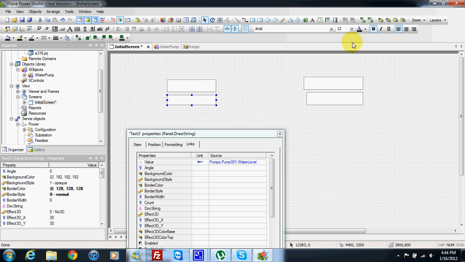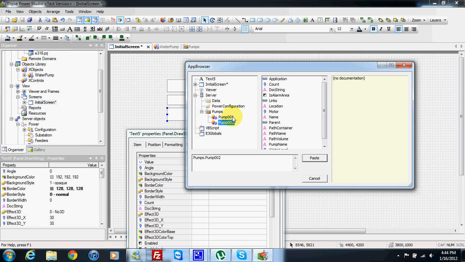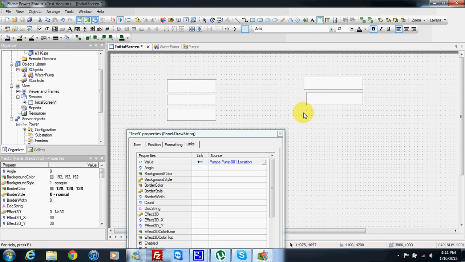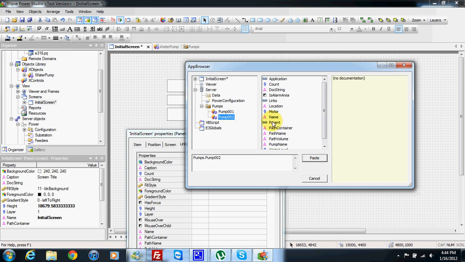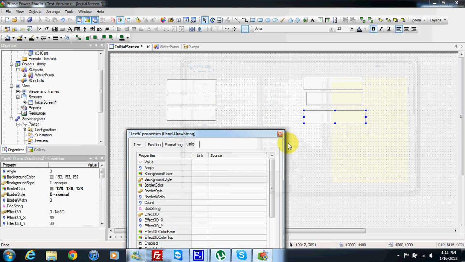And okay, also I can insert the location. So this one will be water pump 1 location, and here I can also add one more display and link to the water pump 2 location.